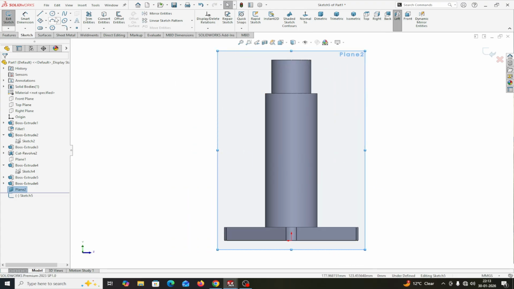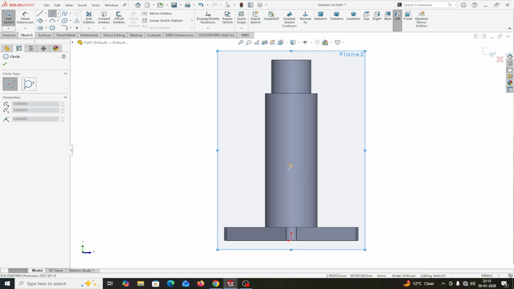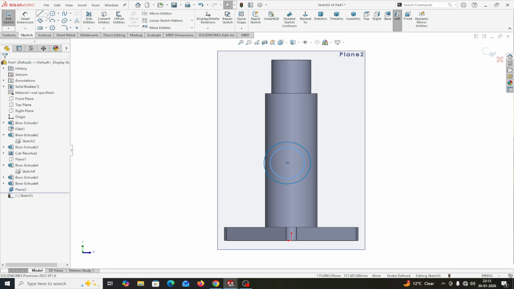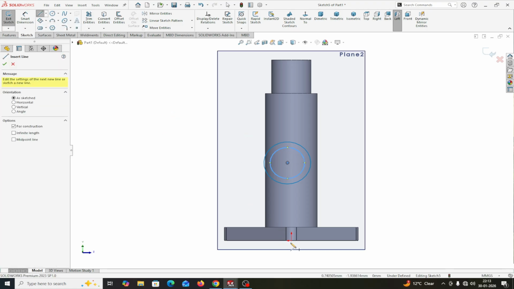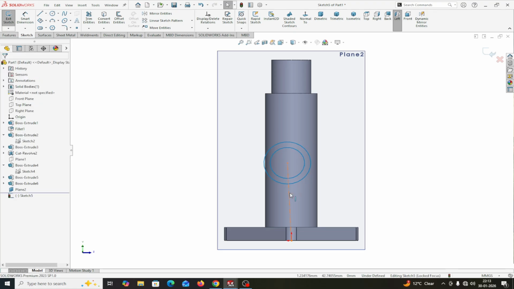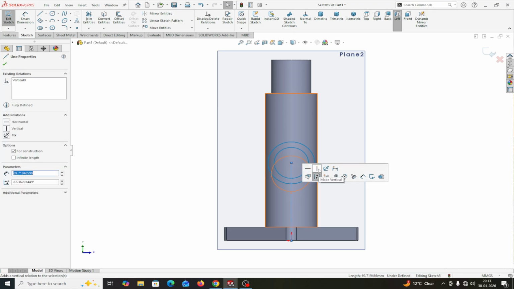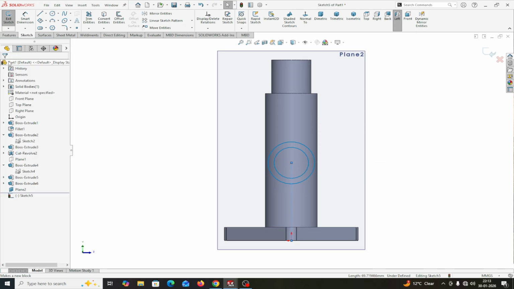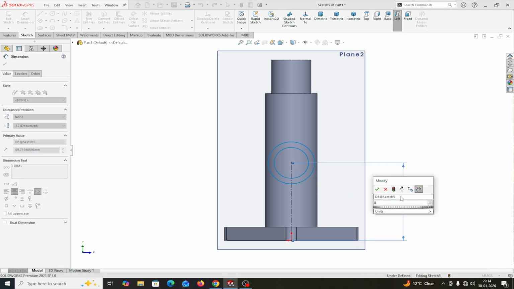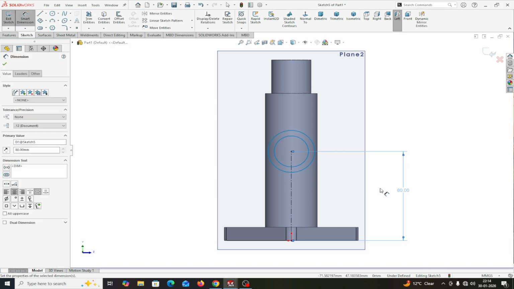And I will draw 2 circles here, 80 mm, 60 mm, draw a center line here, join it, select vertical relation, this time height is 80 mm as per drawing.